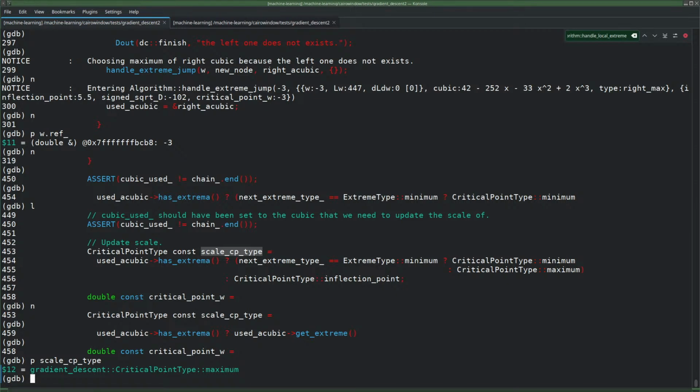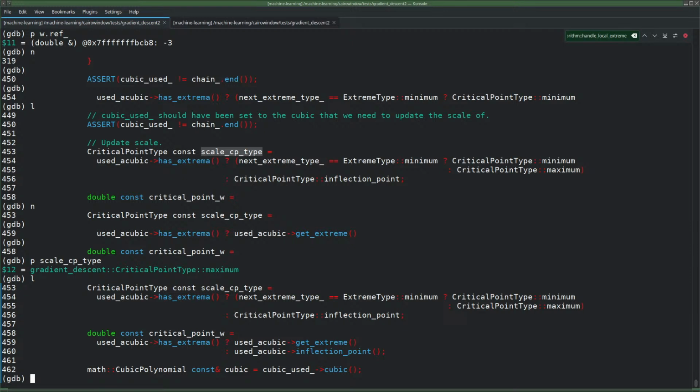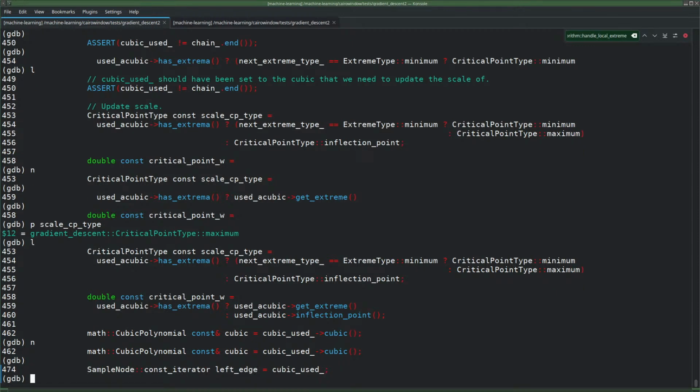The critical point itself becomes extreme then, which is -3 again.